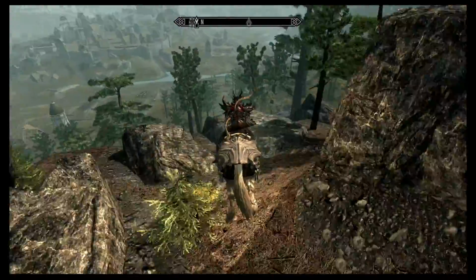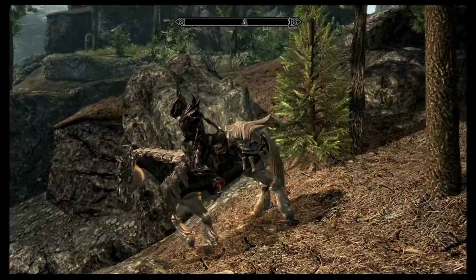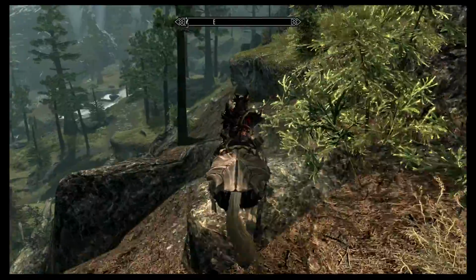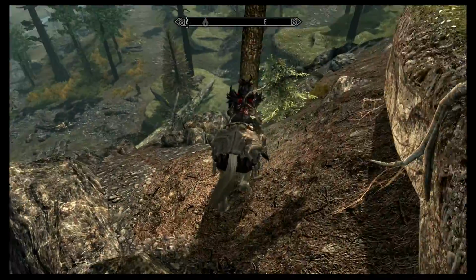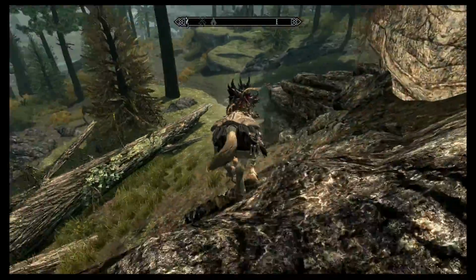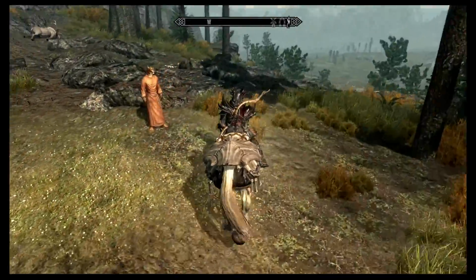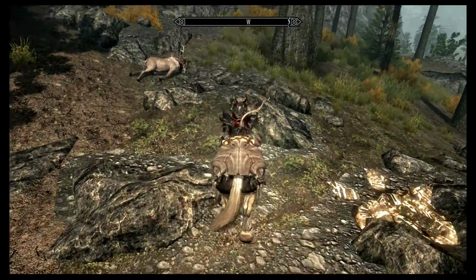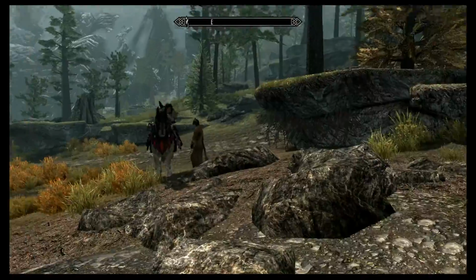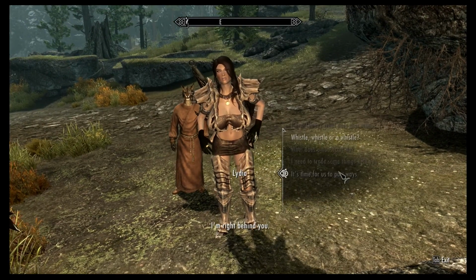Anyway, we gotta go to our other kill, which was up here, I believe. By up there, I mean down here. Alright. Yeah, it's right there. And I also got another mod, which is glowing ore veins, which is also nice.